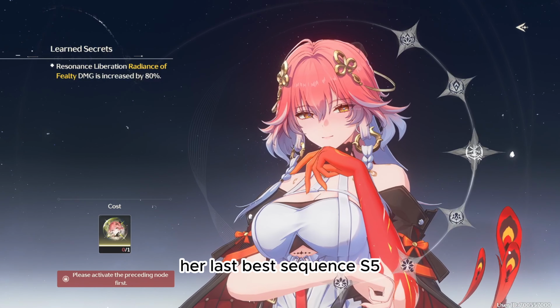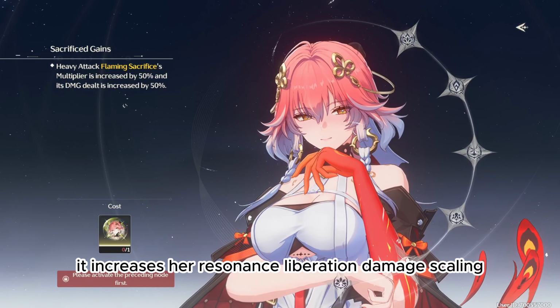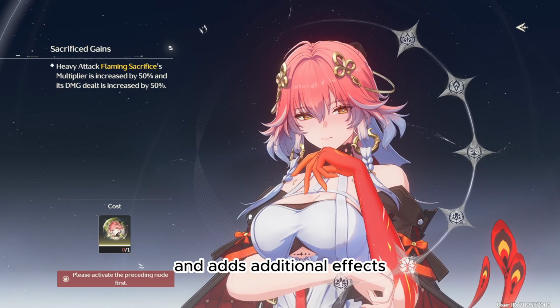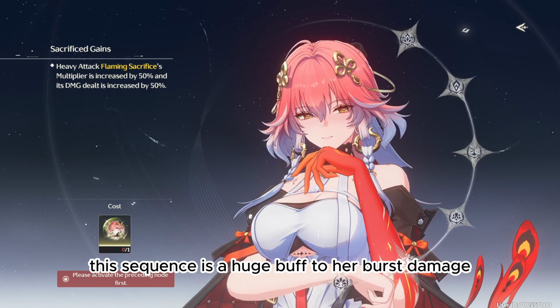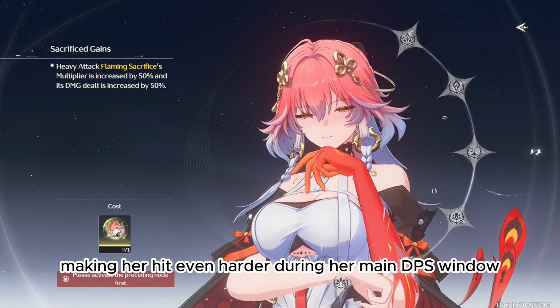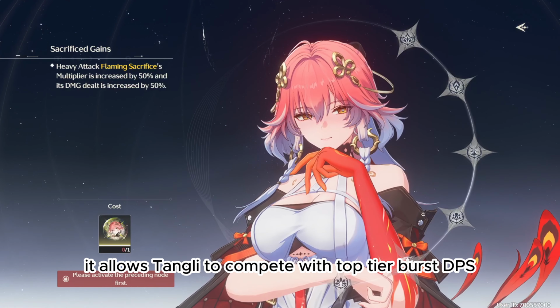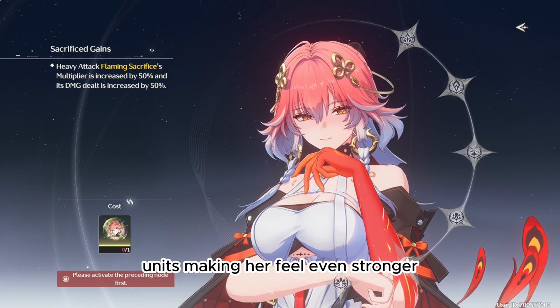Her last best sequence, S5, Resonance Liberation Enhancement. Effect: it increases her resonance liberation damage scaling and adds additional effects. Here's why it's good. This sequence is a huge buff to her burst damage when swapping back in, making her hit even harder during her main DPS window. The impact is it allows Changli to compete with top tier burst DPS units, making her feel even stronger.